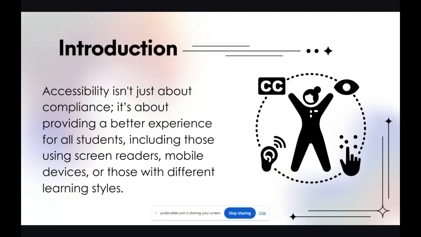With regards to accessibility, it's not just for satisfying a federal mandate. It's not just about legal compliance. As educators, we all have the ultimate job to do, which is to enrich learners and make education equitable. So make it accessible to different learning styles, to people with learning disabilities, visually impaired, things of that nature.